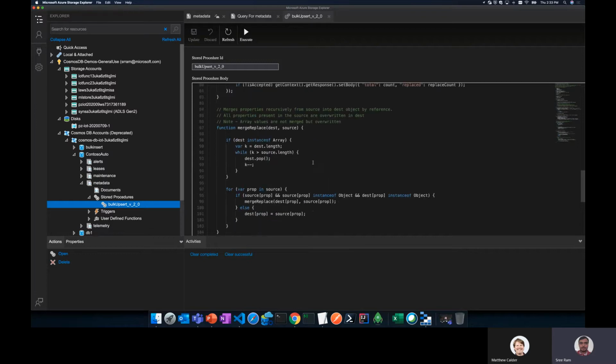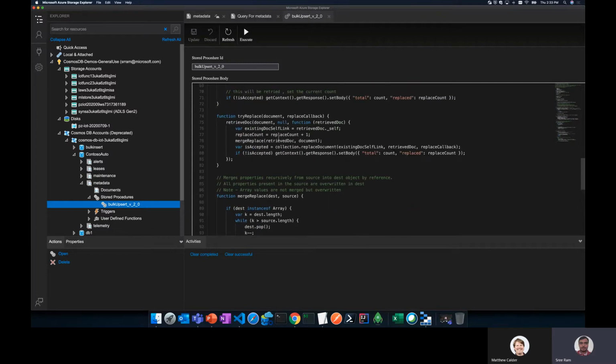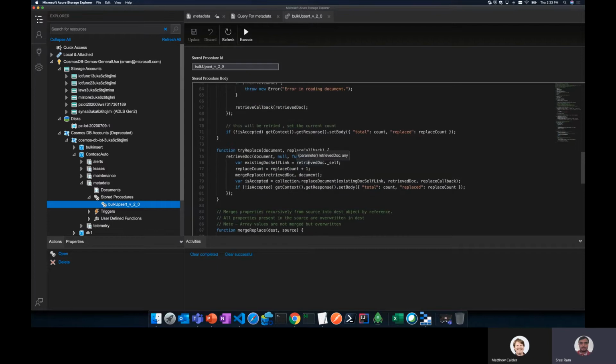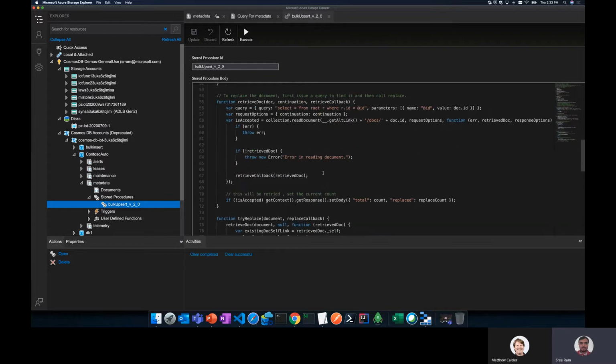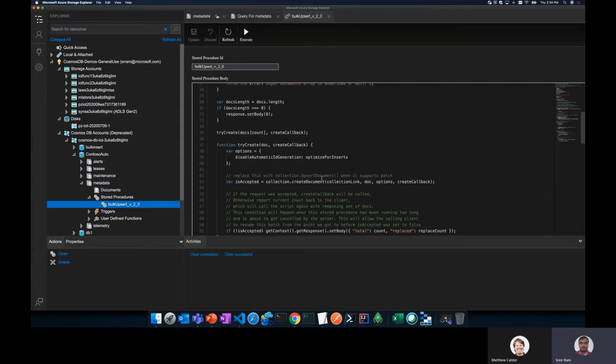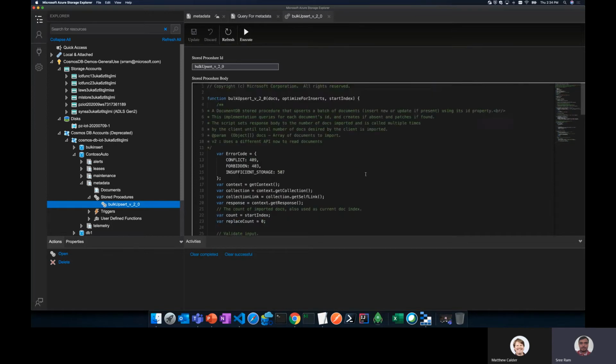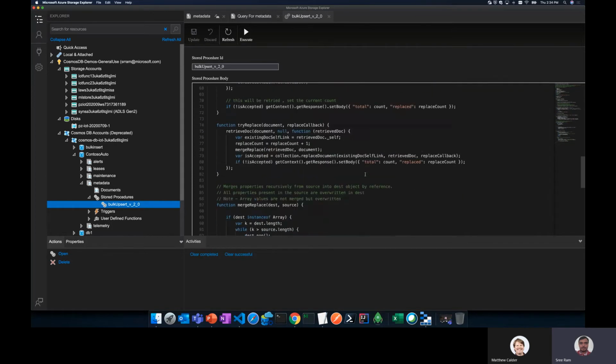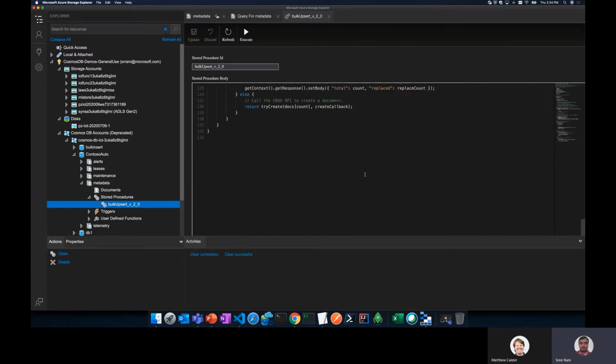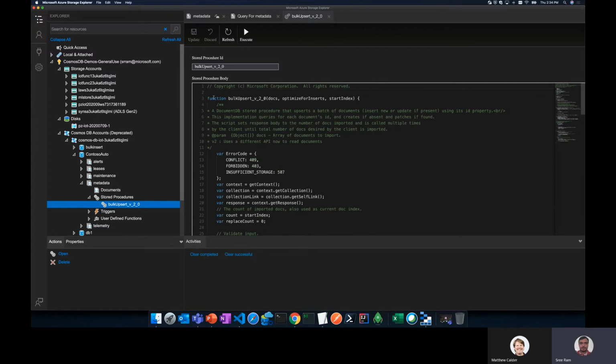If you are well versed with JavaScript, you can write this. Essentially, here they define their own merge logic: from the source, how things need to be merged, and what needs to be merged. You can see a bunch of JavaScript code defined here just as a function, and we are calling that a stored procedure.